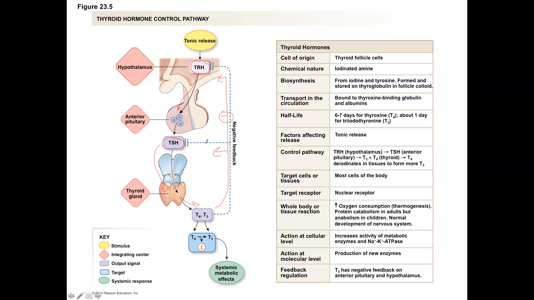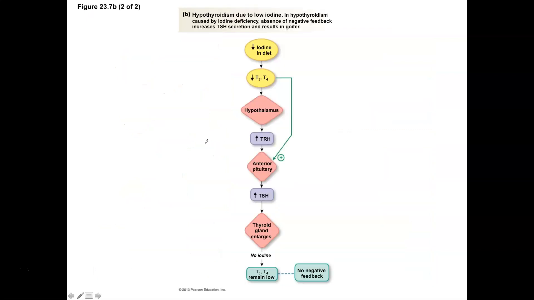As far as pathologies go, we talk a lot about hypothyroidism and hyperthyroidism. Hypothyroidism would be a decreased amount of T3, and hyperthyroidism would be an increased amount. One of the best examples of hypothyroidism is iodine deficiency. We need the iodide molecule to be transported into the colloid, and without that anion, we're not going to produce adequate amounts of T3 and T4. So without iodine, it leads to hypothyroidism.